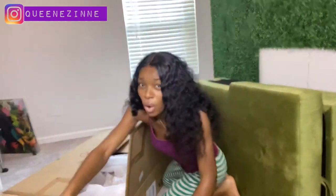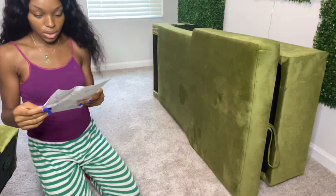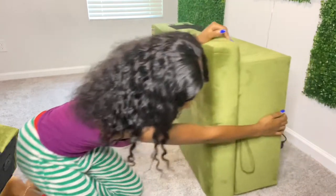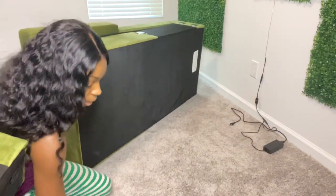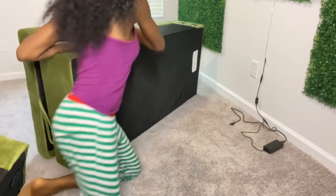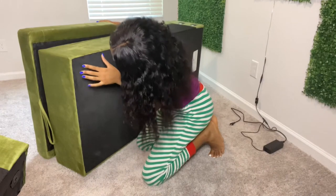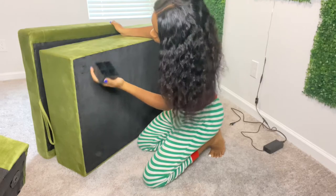Oh my gosh, sorry. No. Okay. We didn't fall. So, according to instructions, step one, I guess, is to just lay it flat like this. Step two is to put the feet on. I'm a little confused as to how to put the feet on. I see two little inserts here, but the math is not really mathing.